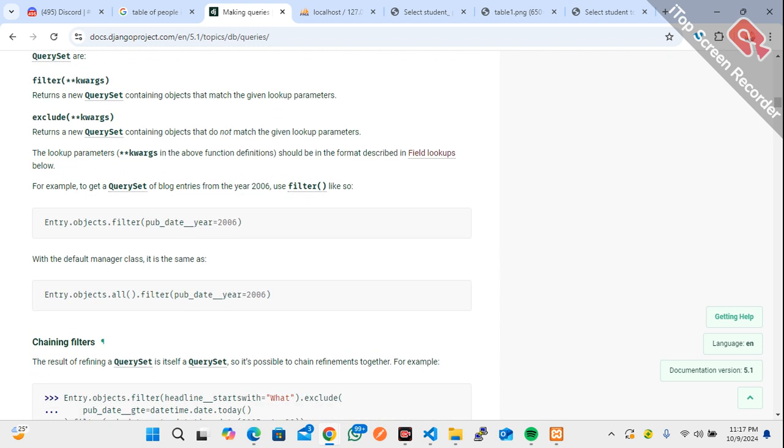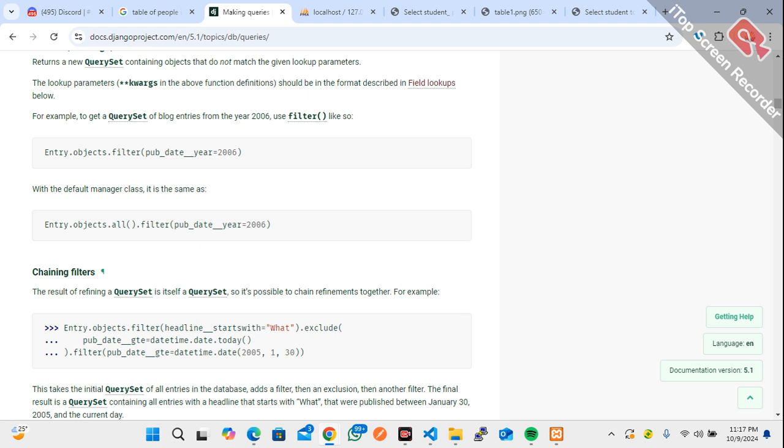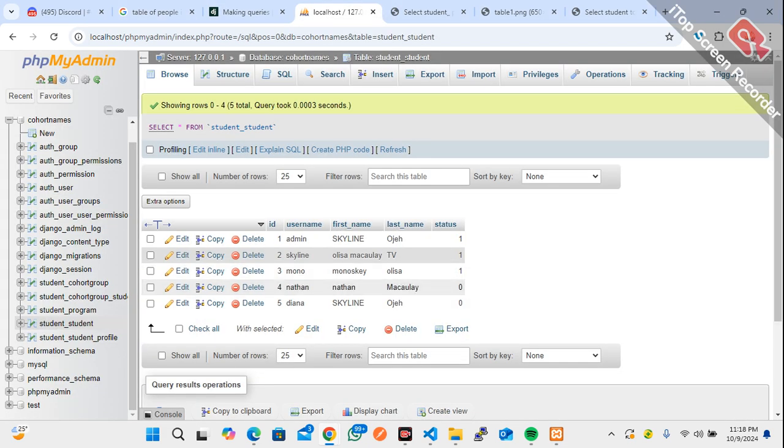Now let's talk again. The next thing we're also going to do here is to see how to retrieve a specific record, like to get a specific record in our database. Remember, we just got every information. Now we want to get a specific record. What I mean by specific record, let's say I want to get just a particular row. Are you getting me? We want to get a particular row, so it can be any of these rows. Then with this row, you can have access to all this information.